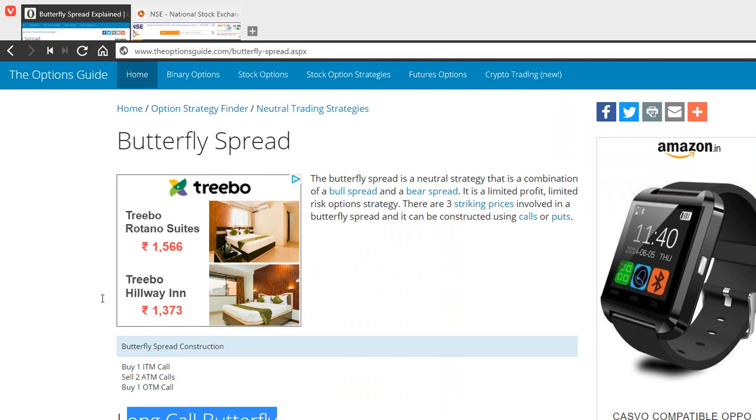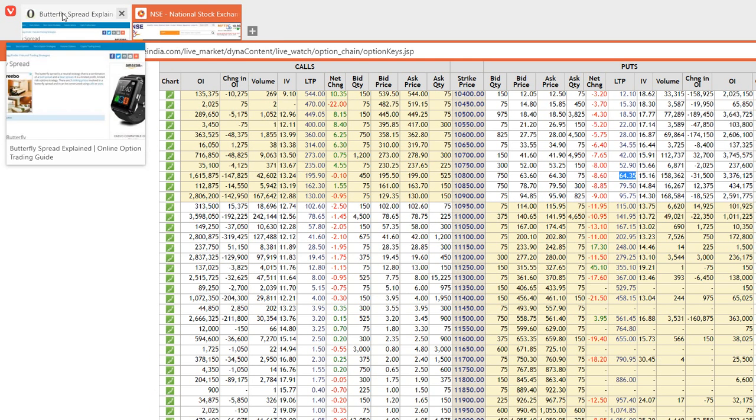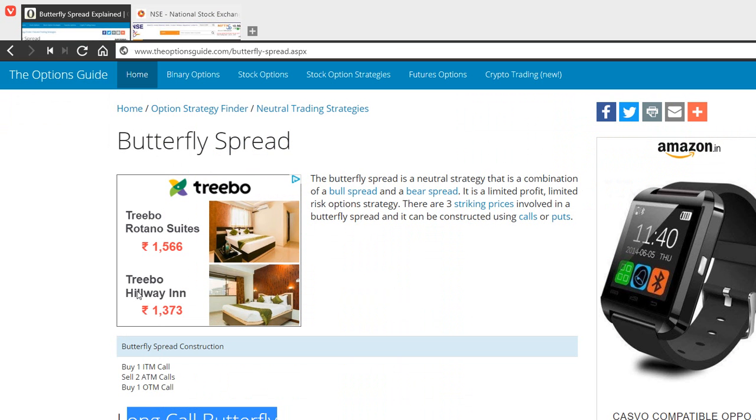So on the call side, as I told you, the construction can differ. Here in this example, it is in the money call, two at the money. What you are doing is balancing the ratio itself. You're buying one call here, selling two calls, and buying one. So you're buying two and selling two, but since you are selling two where the premiums are high, and the out of the money call is completely for protection, if the markets are stuck in a range, time decay will be your best friend. That's the reason these strategies are used, especially when there is a lot of time decay.